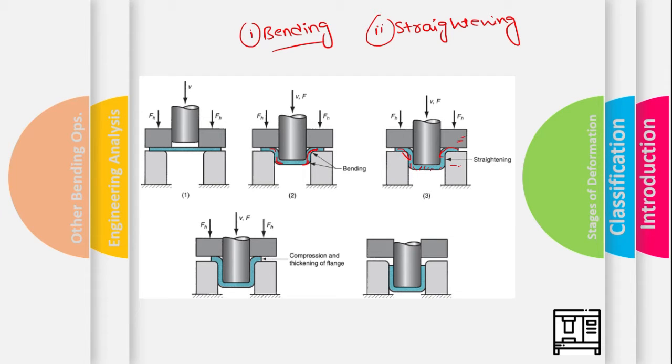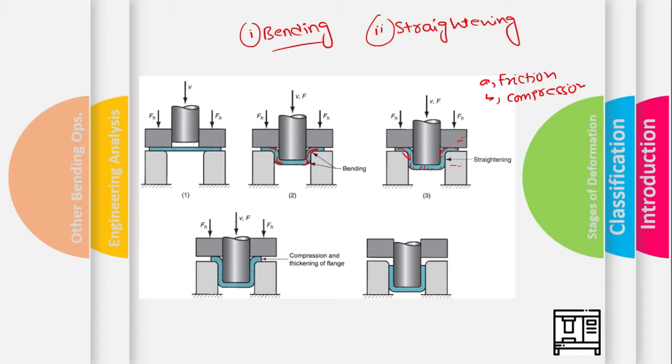So this is the additional material that comes in to replace the material that is being used in making the cylinder walls. So the new metal comes from the outside edge of the blank. The metal in the outer portion of the blank is drawn here, as we have discussed earlier. During this stage of the process, two additional factors come into play. The first one is the friction, and the second one is the compression.